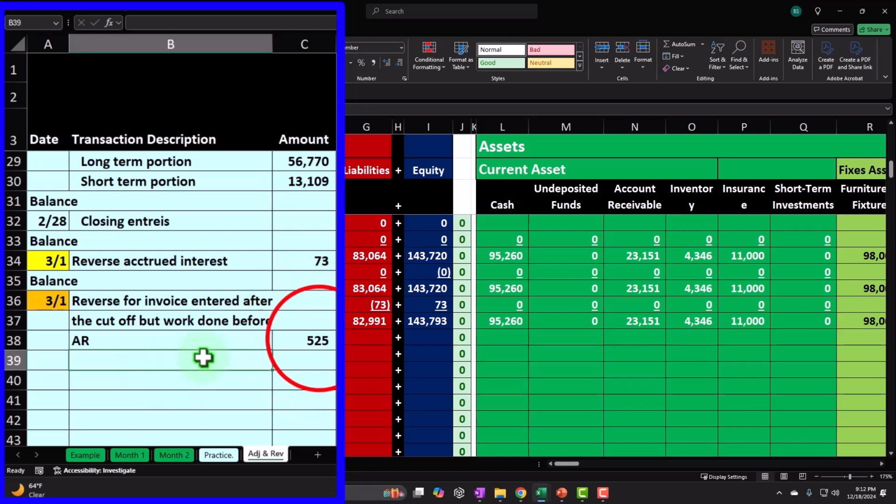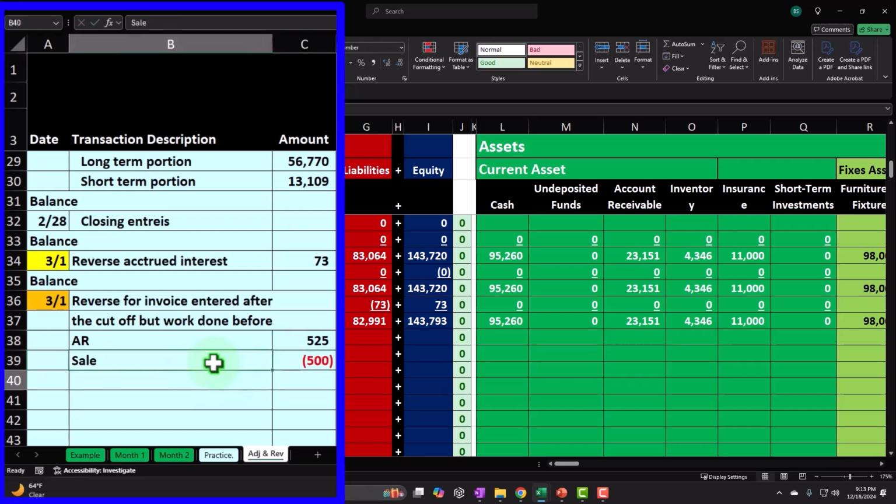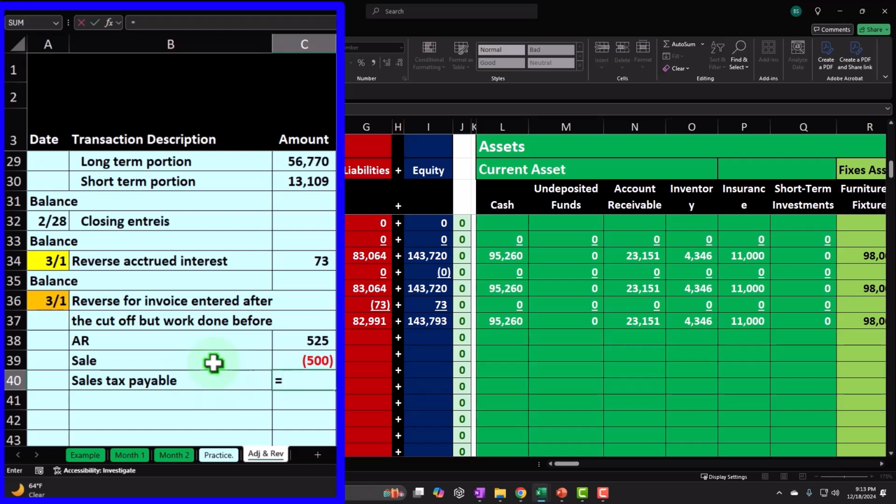So normally you have accounts receivable. How did I get to that number? It was 500 sales price times 1.05. The sales tax was 5% plus 100%. That gives us 525. The revenue was only 500. That's what we charged for, not including the sales tax. The difference is going to be sales tax payable, which you can have as the negative sum of these two, or I can calculate it as 500 times the sales tax, 0.05, and it's going to be, once again, a negative because it's increasing, it's a credit.